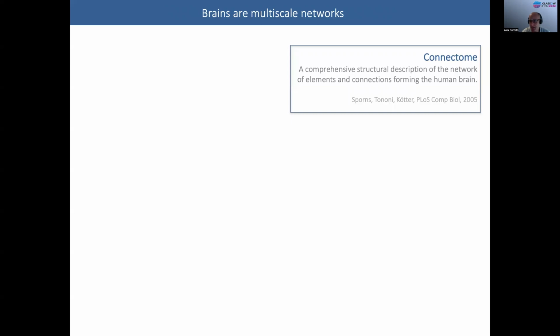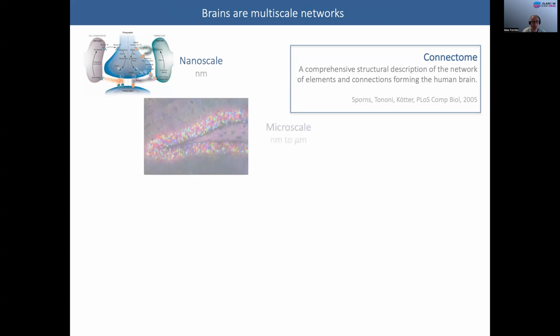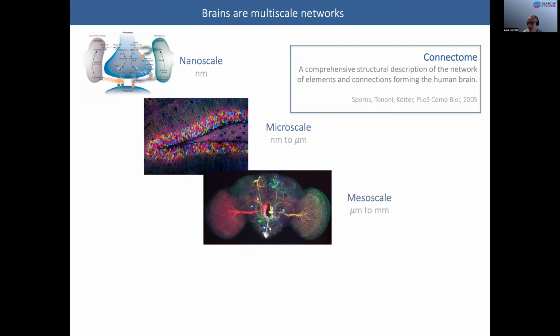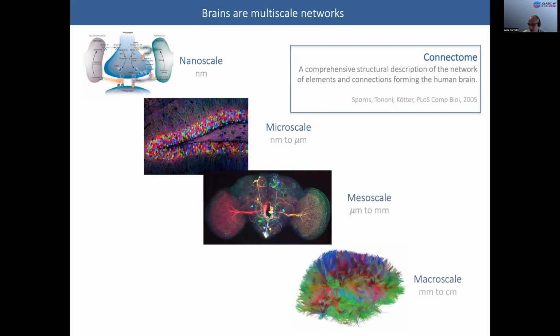The fact that there's no specific scale at which this is defined. And this is really because we find networks at all different scales in the brain, from networks of molecules interacting at the synapse through to networks of individual neurons and synapses and populations of neurons linked by axonal fibers. And then at the macro scales that we typically deal with in human brain imaging, large macroscopic areas linked by bundles of axonal projections. At each of these levels, we can map a connectome representing brain connectivity at a different scale.